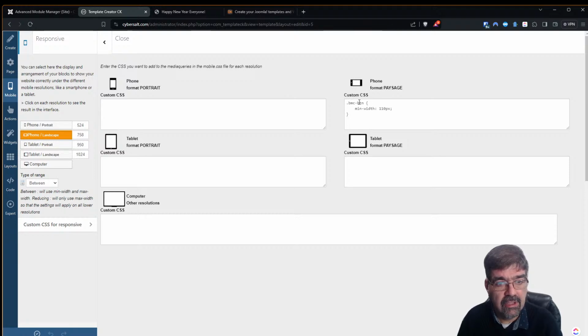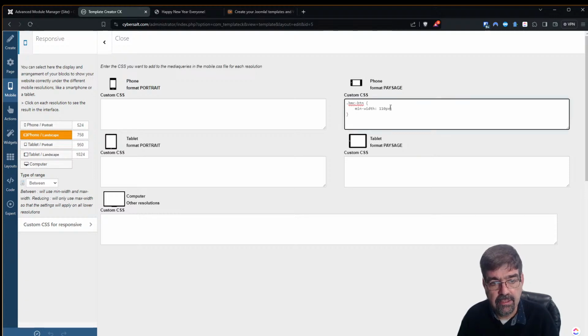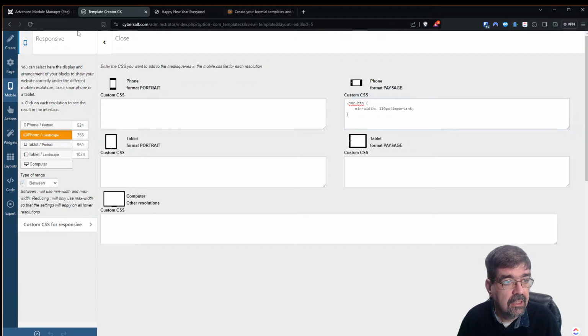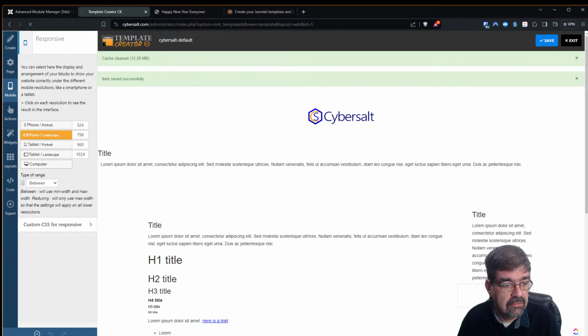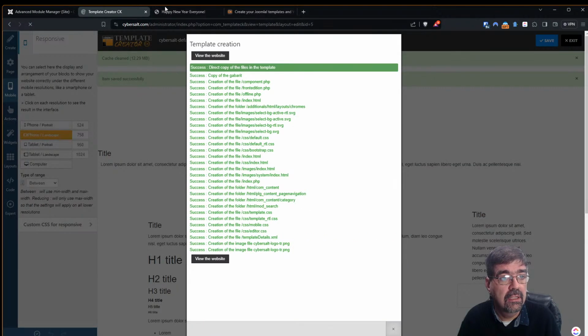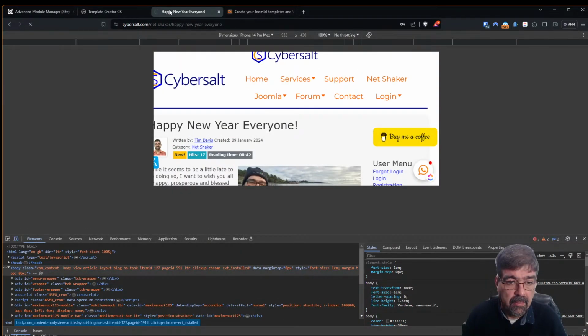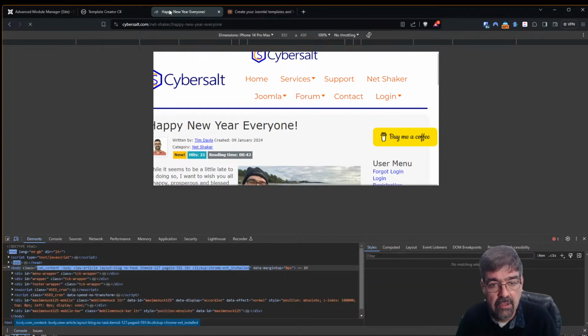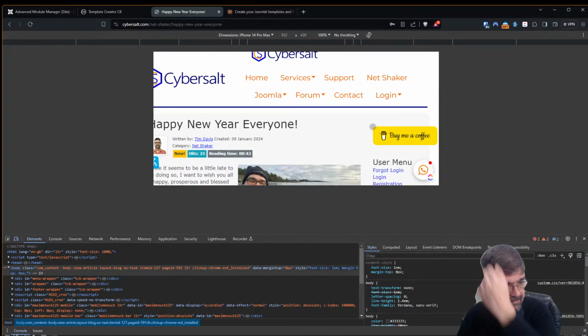This obviously is not loading or not having an impact. If I go important and apply that and close it, save, apply. All right, but you guys said it's working on your devices, so I'm going to trust you.